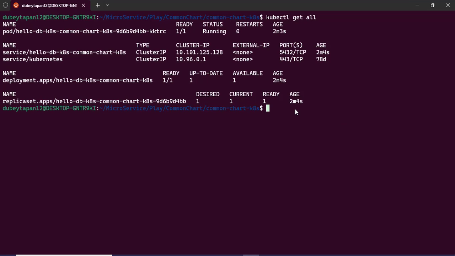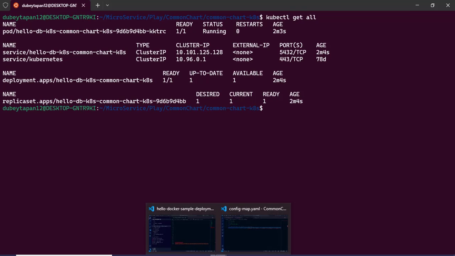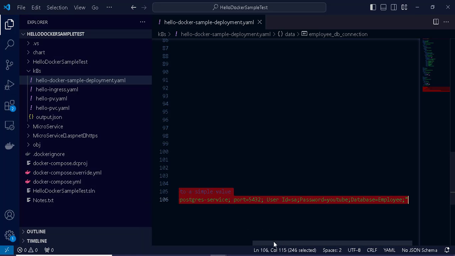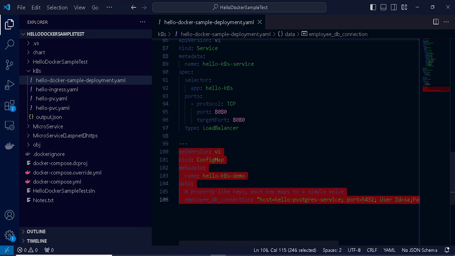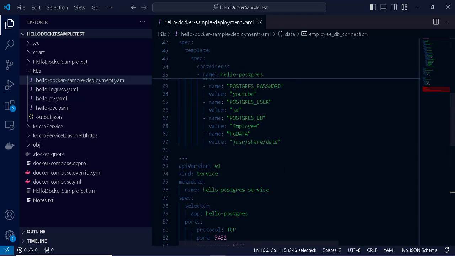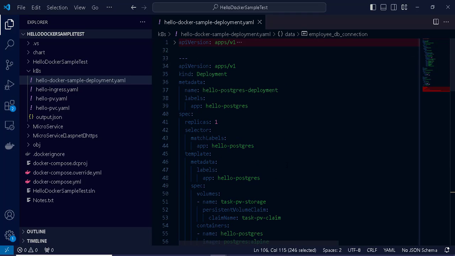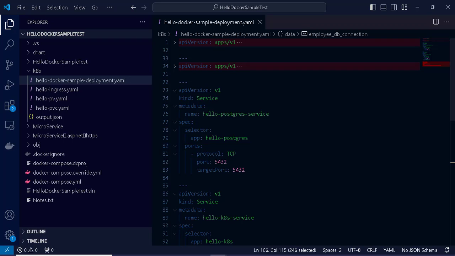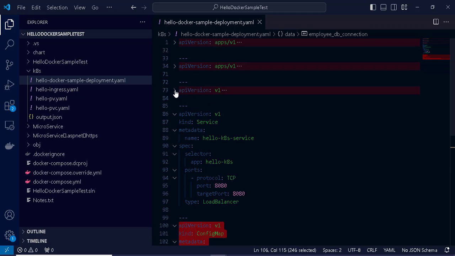So now let's move to our .NET applications, and here we can see that we have updated our database deployment right here. This is our database deployment. So this we have updated. This database service is also created.